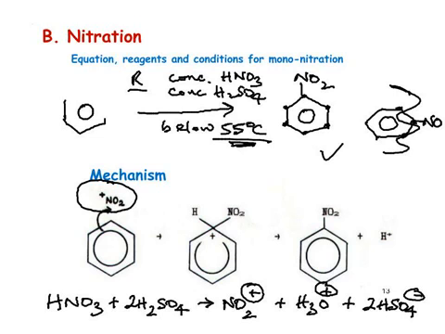The sulfuric acid has two roles in this reaction. It acts as a solvent for the reactants being the nitric acid and the benzene, and it also acts in this particular role we see here, reacting with the nitric acid to generate the nitronium ion. Remember, these curly arrows like this one here trace the movement of electrons. 6 electrons in this ring, 2 of them come out to form this bond here. But those 2 electrons belong to the ring, and they are still associated with the ring. They are between this carbon, which is part of the ring, and the NO2 group.